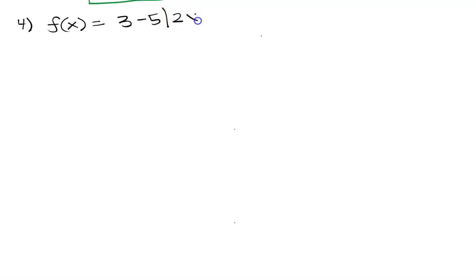Okay, so on this one, we're given a function like f of x equals 3 minus 5 times the absolute value of 2x plus 1. Now, this is a question that a lot of students were struggling with, and I made a video to help. Hopefully, you guys saw those if you were struggling with this type. All right, so it gives us a function like this, and then it asks us to find f of -4.